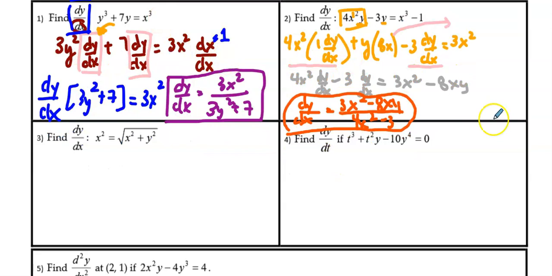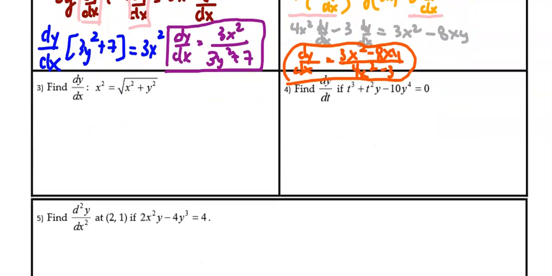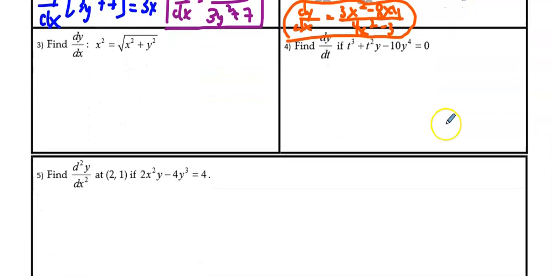Okay, so let's look at question number 3. In question 3, if you want to pause it and try to do it yourself, you can. But let's go with this problem. There are 2 ways to do this problem. I'm going to show you the long way first, and then one of my students had a brilliant idea, like, well, I did it this way. Can it work this way? And it actually does. So let's show you by doing implicit first.